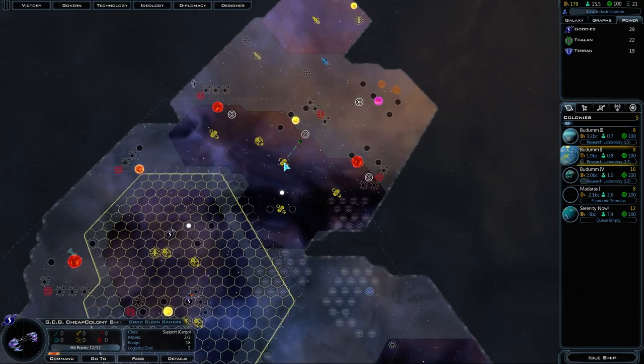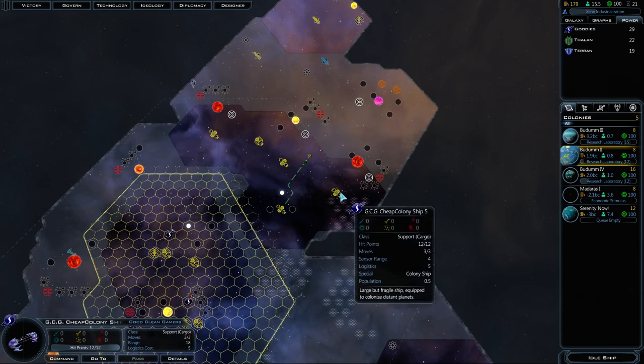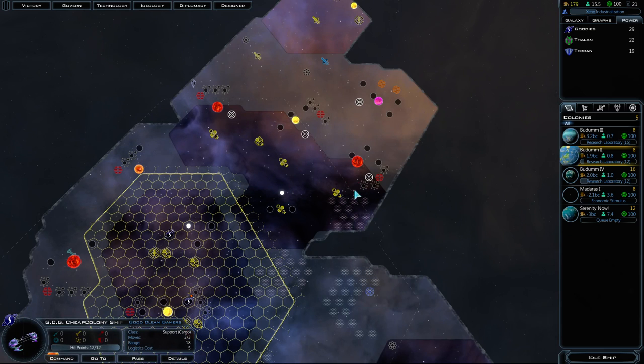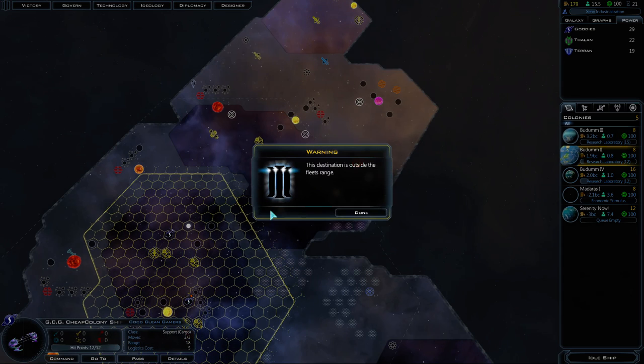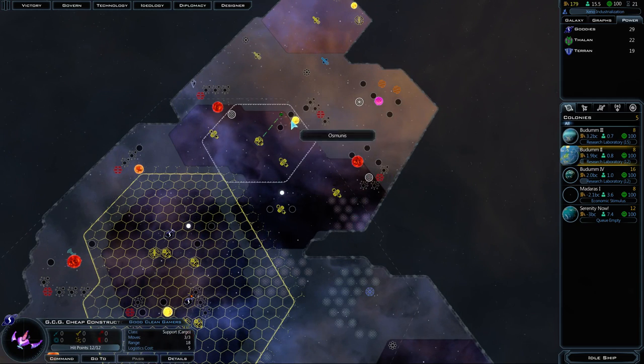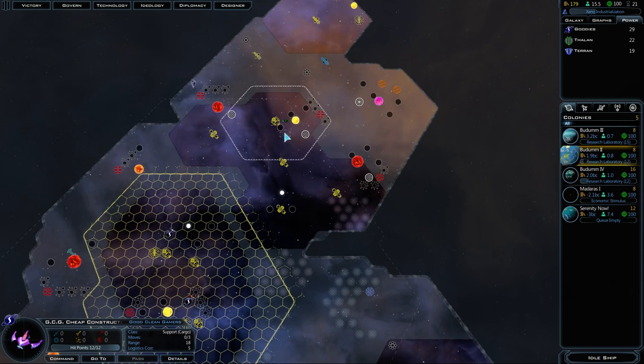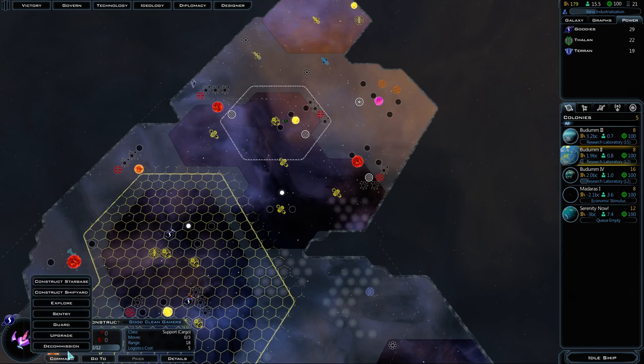Idle ship. This ship is idle. No. No. No. Oh, yeah. You're idle. Okay, you can go here. Outside destination range. Oh, we got to build our constructor. That's right. All right. Let's build. If we build right about here... Yep, that's close enough. That'll get two planets inside that zone of control, and we'll just build the starbase there.